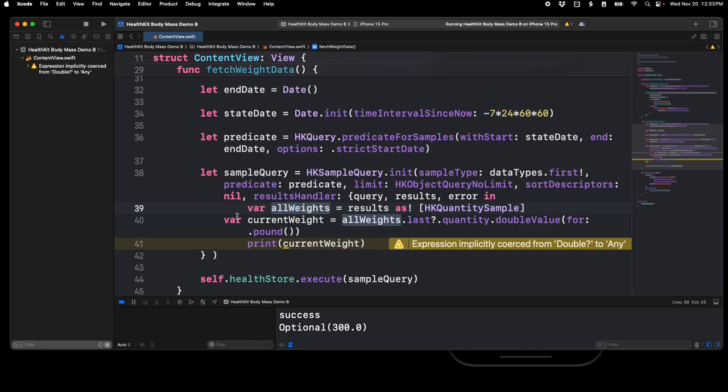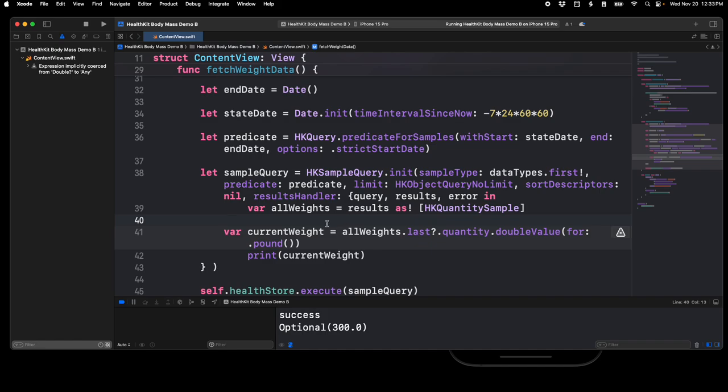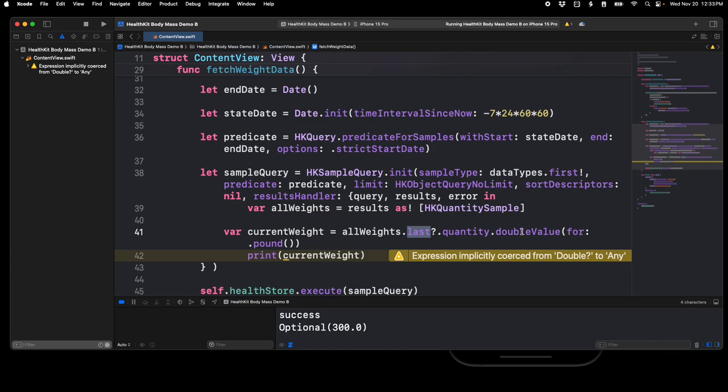Specifically, how we want to handle results is take all the weights that you got, convert them into an array of HKQuantitySamples, and then set a variable called current weight to the last value of all weights and convert it from whatever HealthKit says it is into pounds. And then we're printing current weight. After this is where we're going to actually lob it back into the app. But do you have any questions at this point?